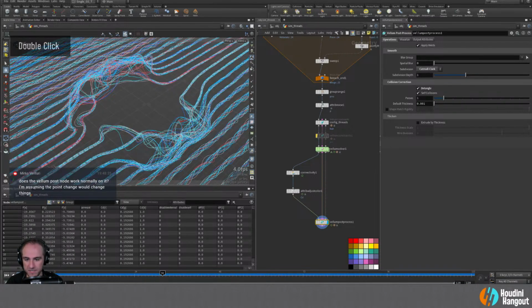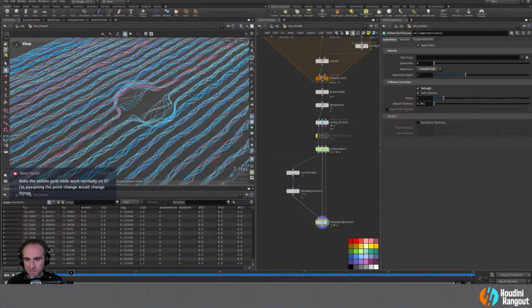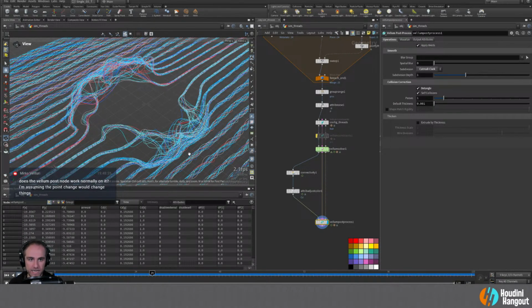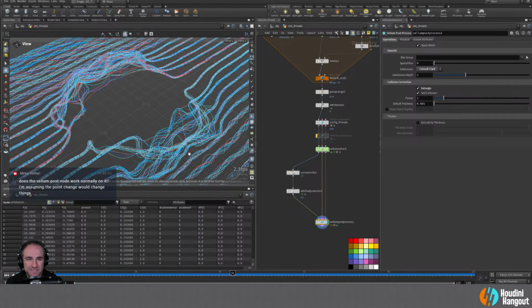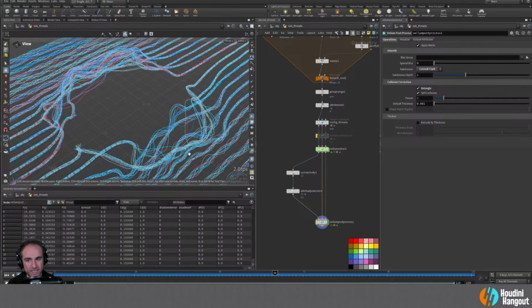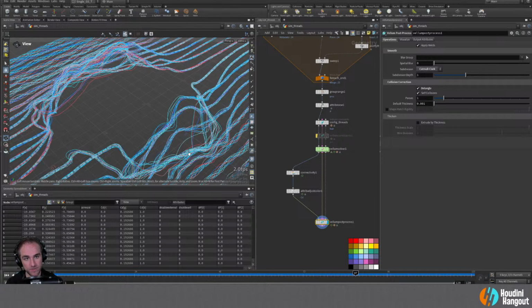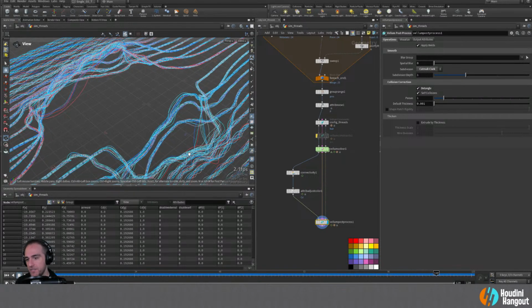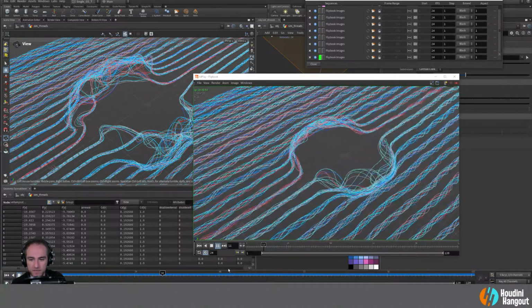Yeah, let's play. Let me do a sequence of that too, just to see what that looks like, if there's any instability with it or anything. But I don't think so, because the Vellum post process isn't really doing anything with time. It all has to do with detangling, thickness, and subdivisions, but those are all time independent. The point count changing over time isn't going to matter. With the retime, it would probably freak out because of that. But let's see here. No, it looks totally fine to me. I don't see anything weird here.